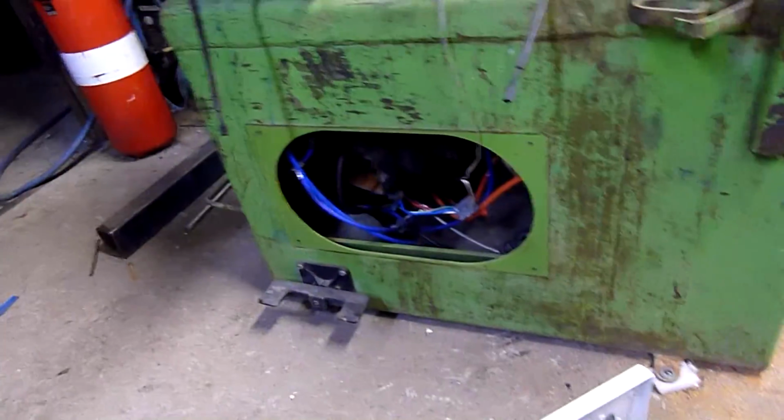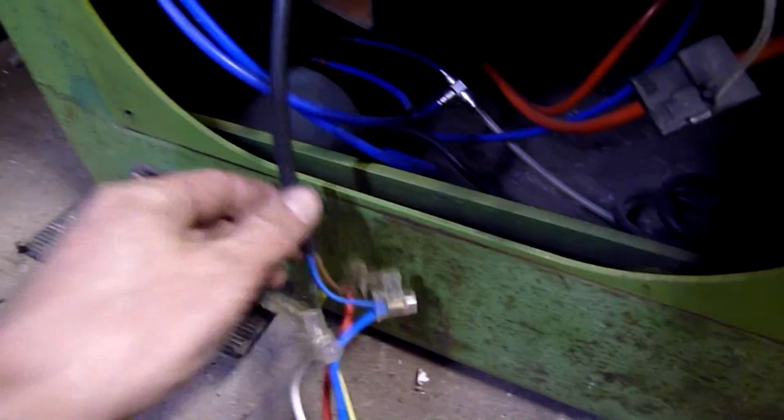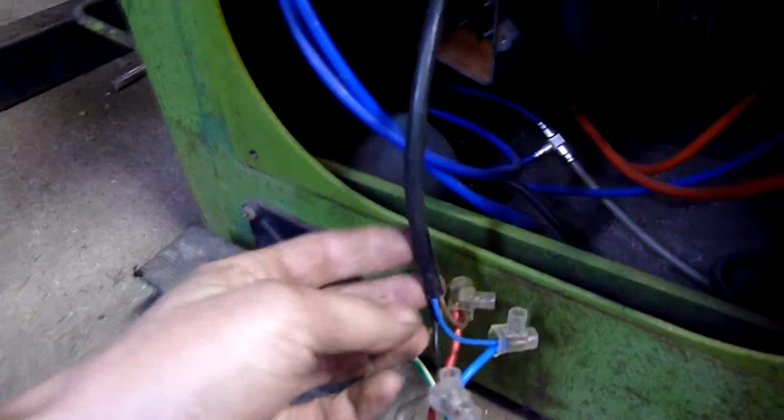Let's get this tyre machine working on single phase and be done with it. I've got the rest of the parts still there. There's a lot of junk sitting on top, but that doesn't matter. The main thing I want to know is I want to get back into there. I've had it hooked up before for testing, so at least I know I can run new cables straight to the motor.